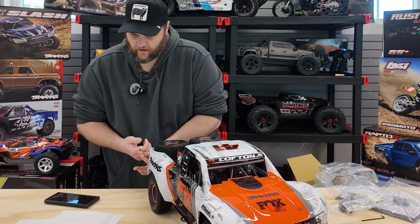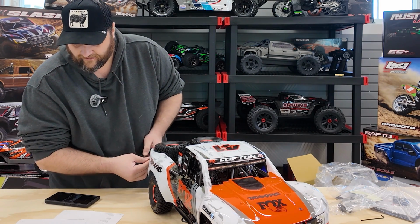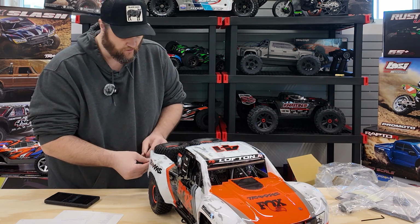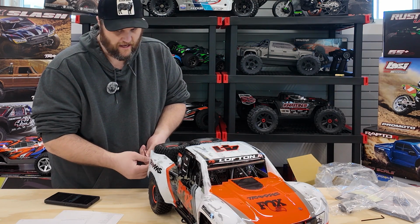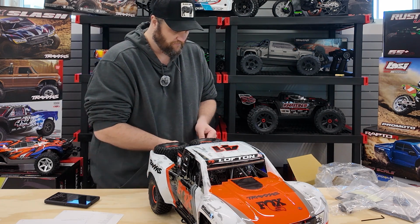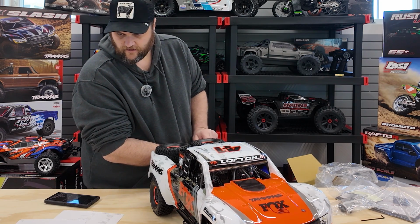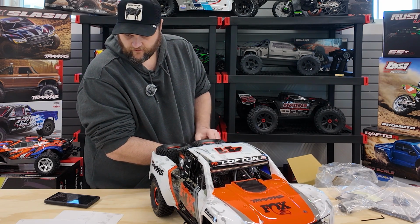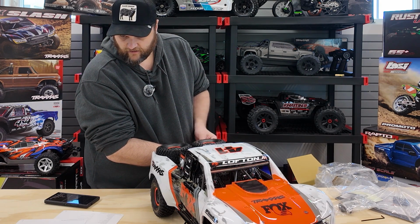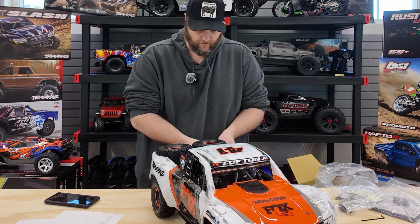Also, I guess the standard radio system. Now the servo they have in here is just the 2075R metal gear servo. As a general rule, I almost always upgrade the steering servos for better performance, stronger turns, quicker turns, better response time. It's got dual bell cranks with ball bearings for the steering system, and it's got the differential sealed. Yeah, we talked about that already.